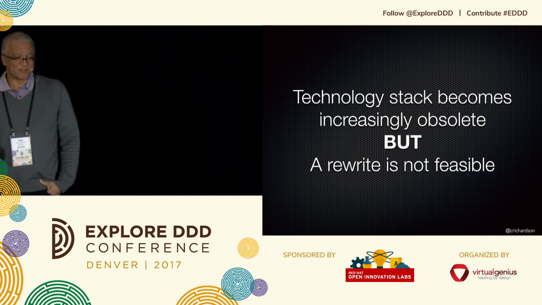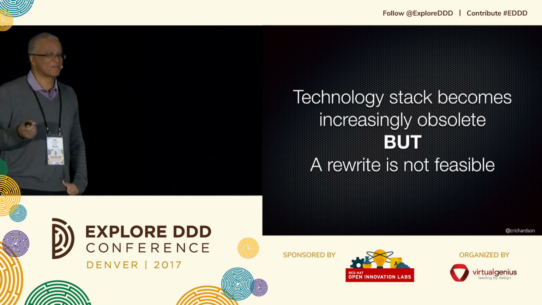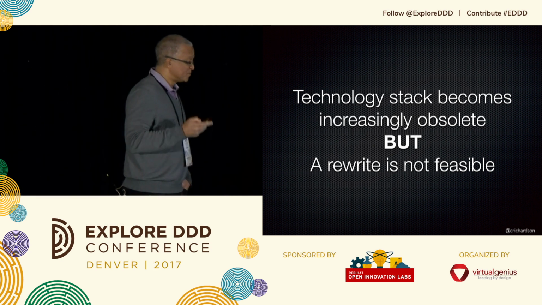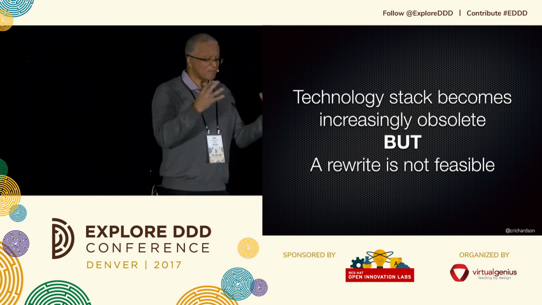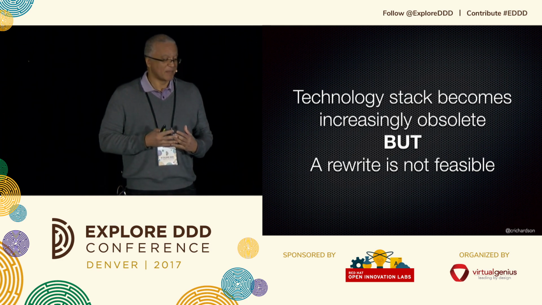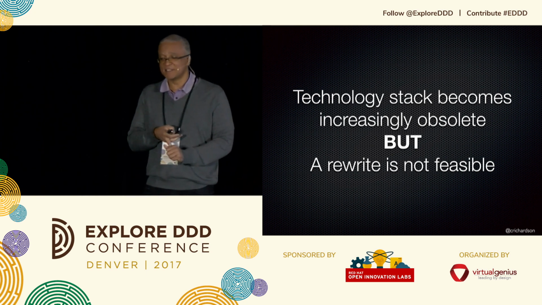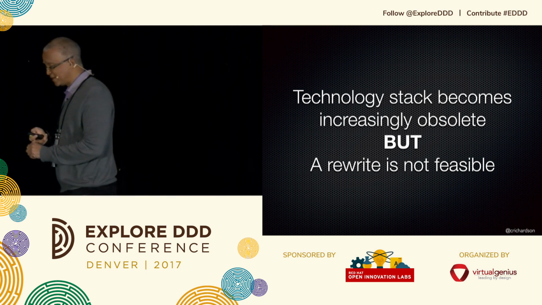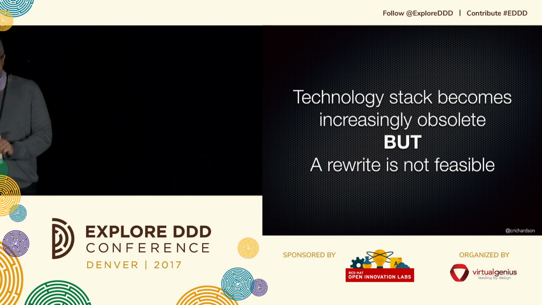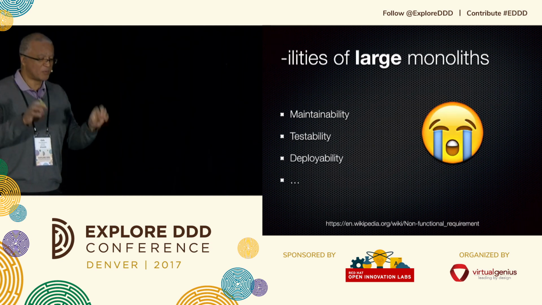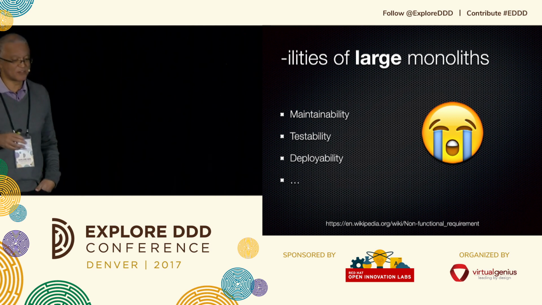An even worse example is if you're stuck using EJBs, for example. I mean, you find that every so often. So every aspect of your application is just unpleasant, difficult to understand, you can't deliver, and the technology stack is really obsolete. So you're basically in a very, very unhappy place. You have poor software quality attributes.